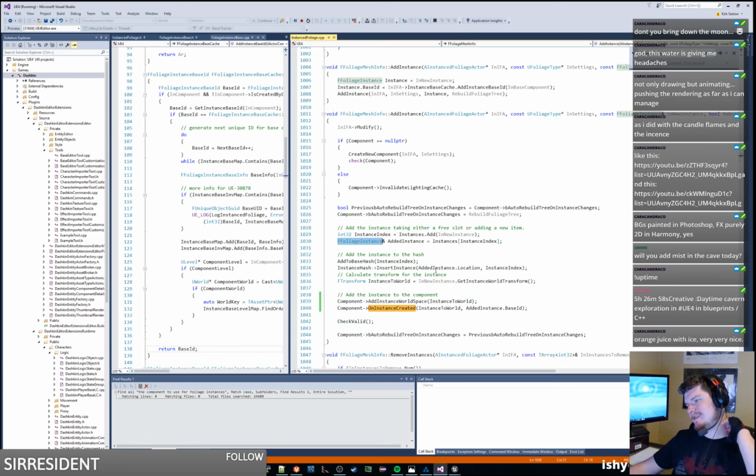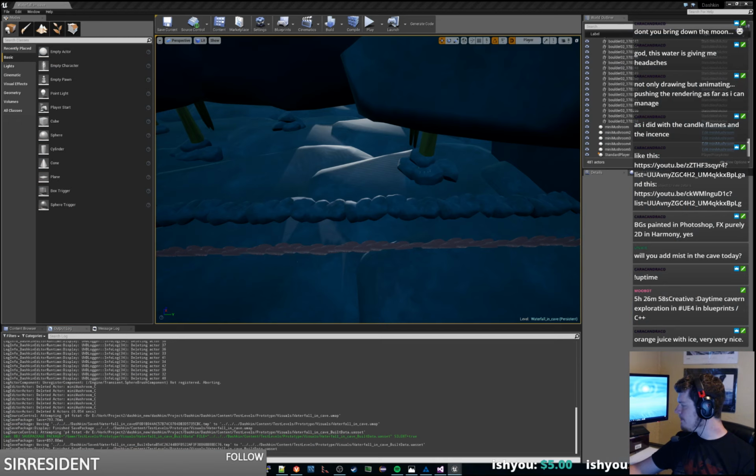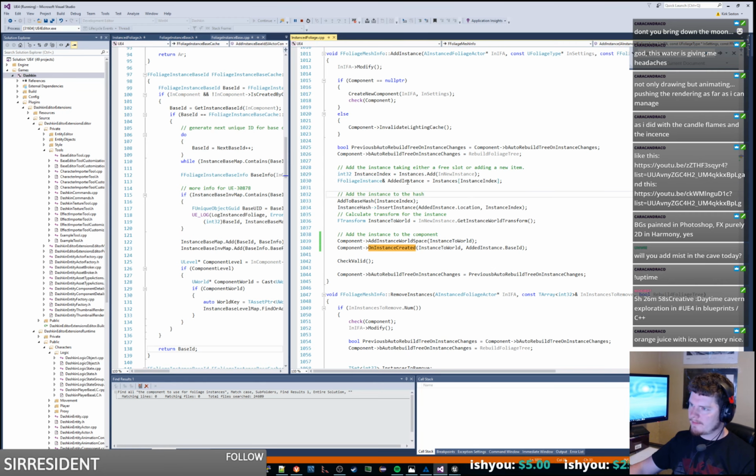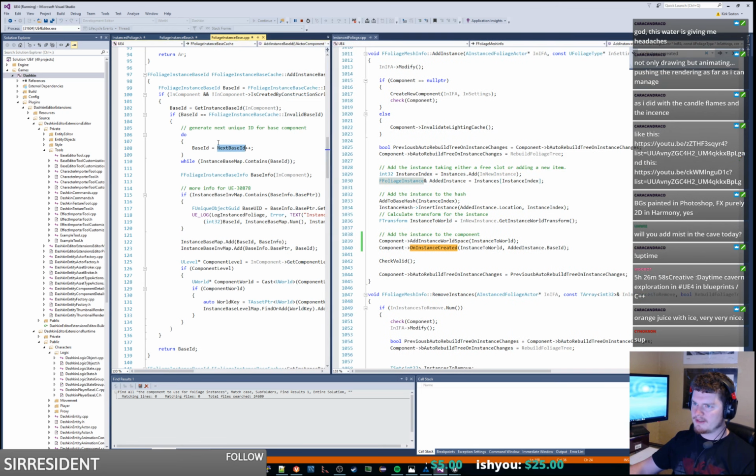I mean, the instance index is not the worst thing in the world that we could use. Yeah, it's the base component. Hello, Synachron.